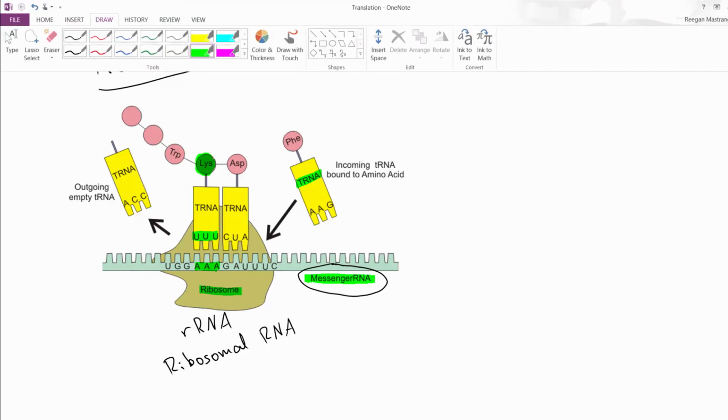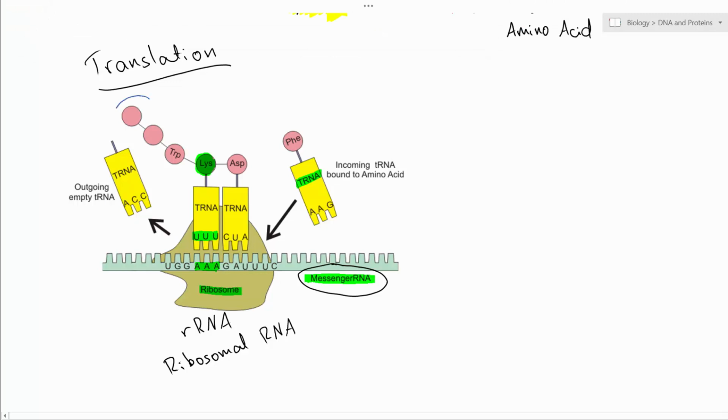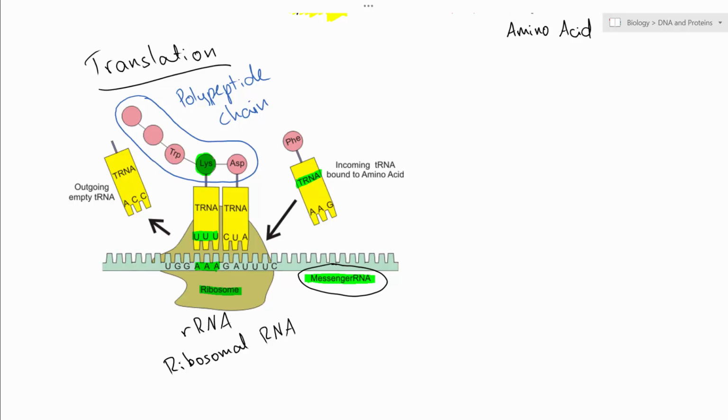And over time, what we see is the building of this chain of amino acids as tRNA molecules drop down and bind and bring with them their amino acid. And we get this starting to grow. And this polypeptide chain is what eventually, through some particular folding and shaping, will become a protein. Now these tRNA molecules, once they come down, they bind via their anticodon with the codon on the messenger RNA, and drop off the amino acid, which is added to a polypeptide chain.